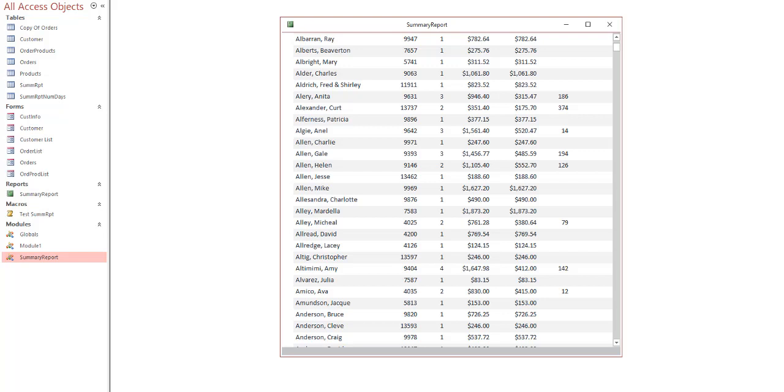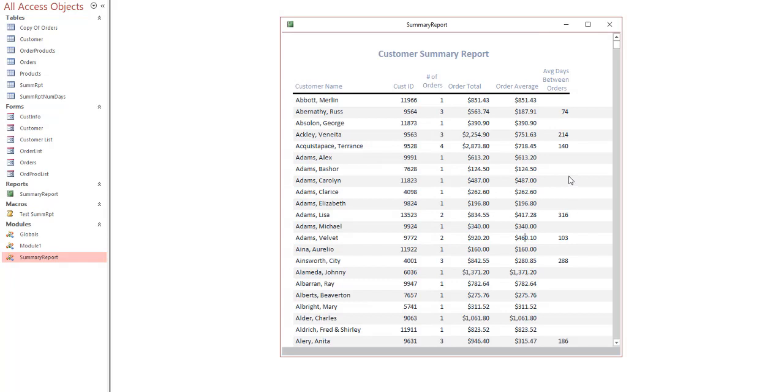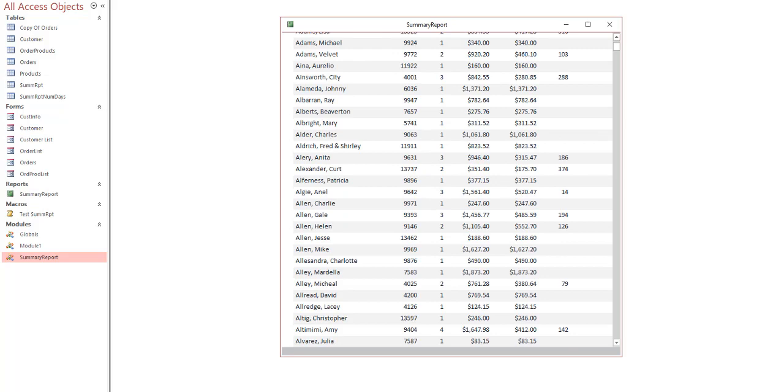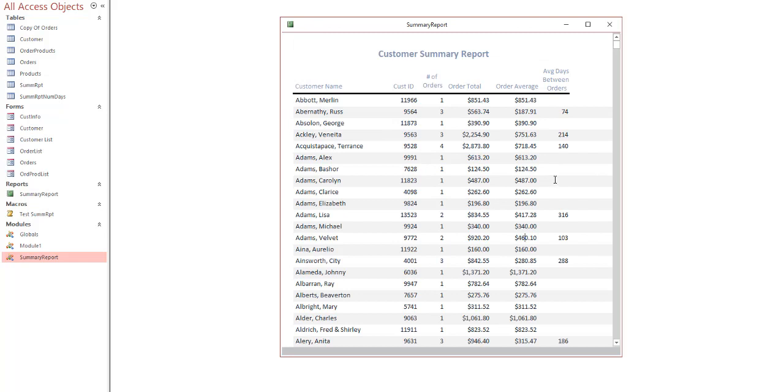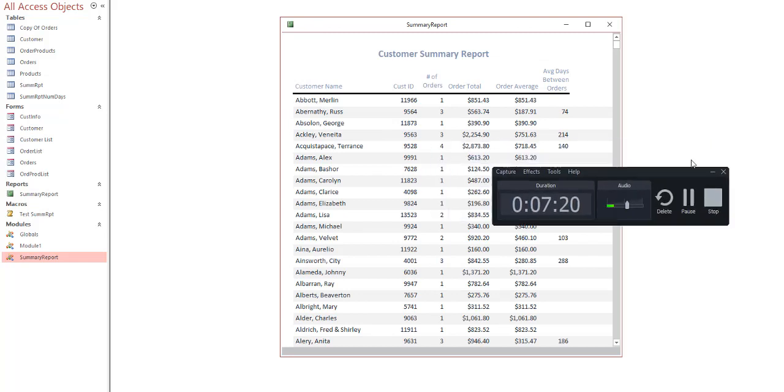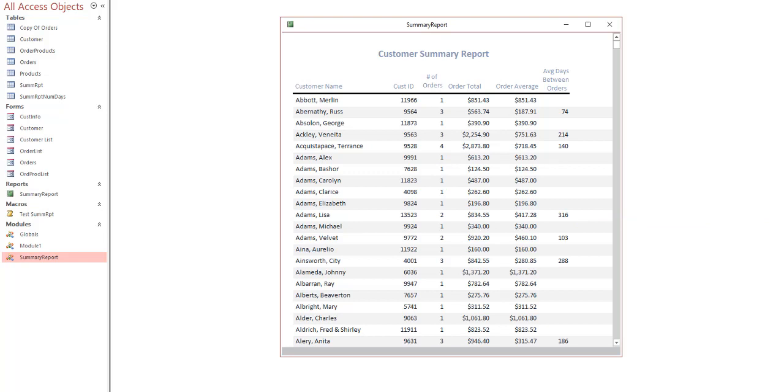I was going to try to show the code here real quick. I'm not going to bring up code on the screen right now, but let's just say there's a VBA procedure that has to sort by customers and then by orders and find days between this order and that order and the next order, then average all those numbers. This was a pretty big feat. The code's rather sophisticated, and I want to keep this short. But that's pretty much it. Again, not something I developed from scratch, but something I did a lot of programming with, and I put some of my own tweaks in there.